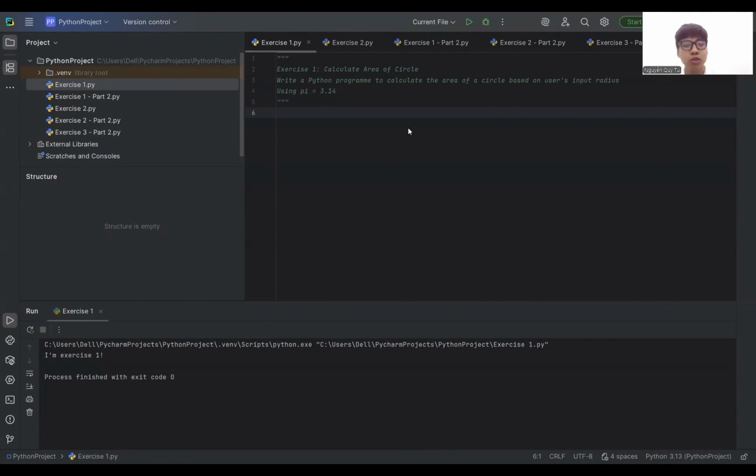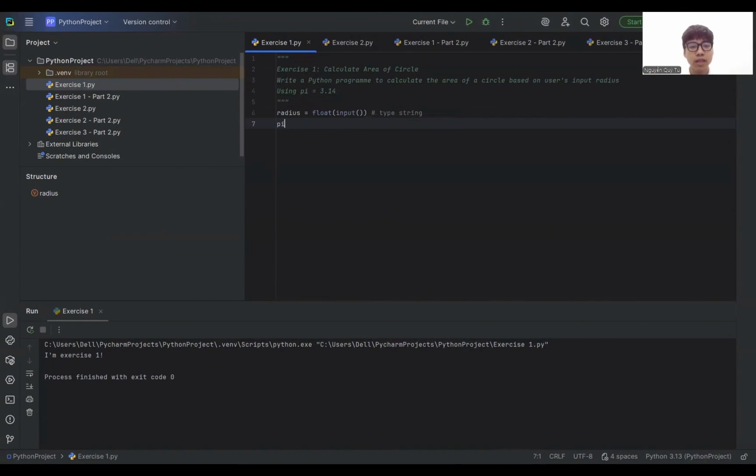Okay, so let's come to the exercise of the first part. The first exercise is to calculate the area of a circle based on the user's input. Here we define the variable radius to take the input of the user. If you write it like this, it will return the radius as a string, and you cannot perform calculations with it. So I will have to convert it into float to perform the calculations.